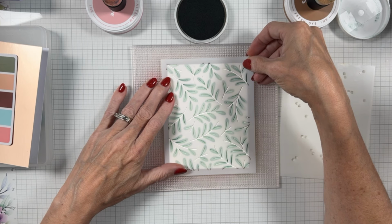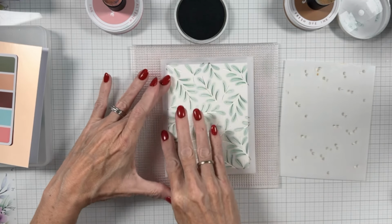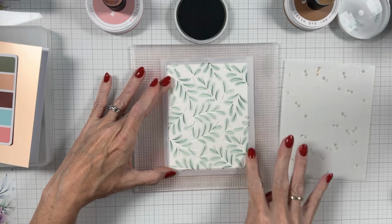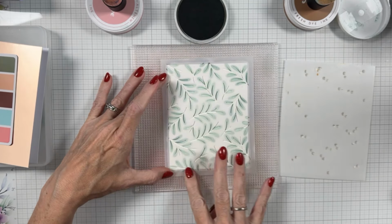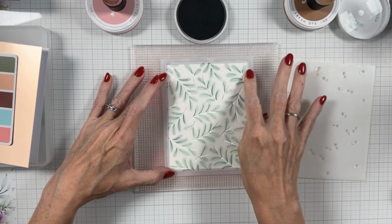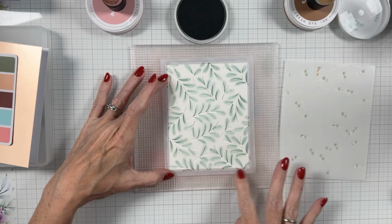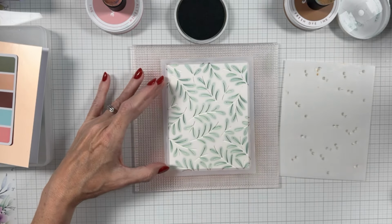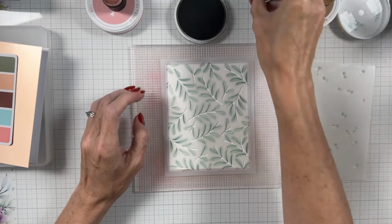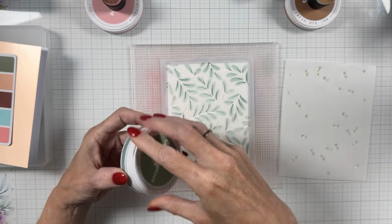Remember, you're the artist. There's no reason to rush these things, and your art will be better for it. So make sure you stick it all the way around your sticky mat. These mats are wonderful. Both Altenew has a sticky mat and Wow Embossing Powder has a mat as well. I have both of them and they both are amazing. So I'm going to close our Eucalyptus and I'm going to open up Mocha.